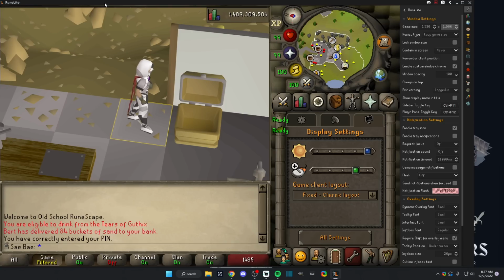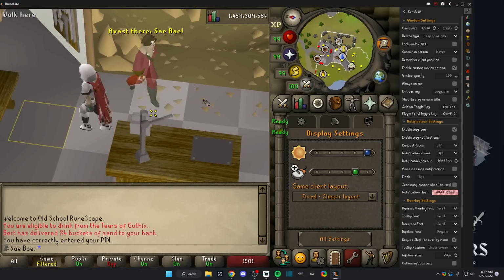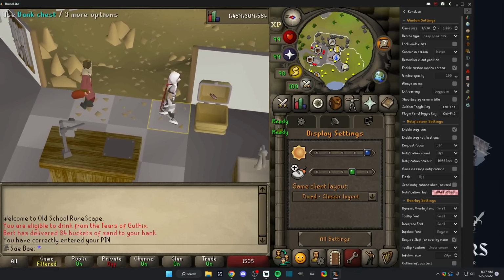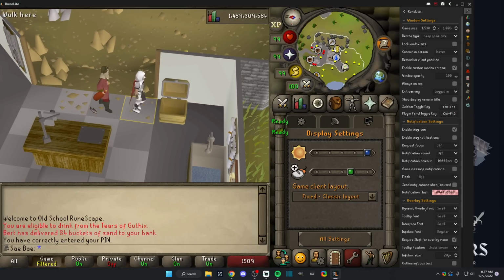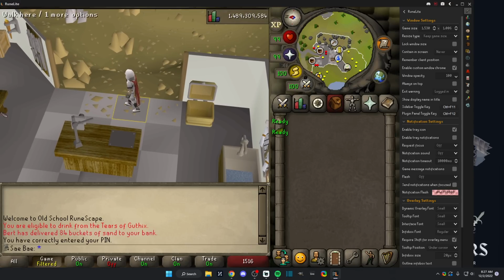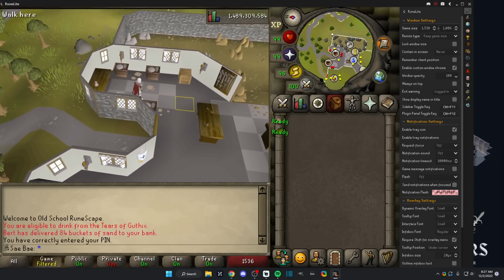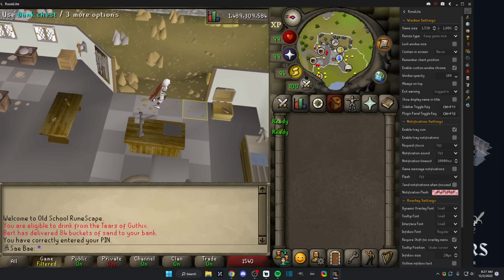I don't like that. I like it so the client is pressed right up to the screen, where even if I hit the very side of the monitor, it still can click, which is really amazing. If you guys have ever done, I don't know, four to zero chambers and the final phase where you have to do an eight-way switch and hurry up and spray your mouse all the way over to the very left side of the screen, it's really nice when you can't misclick because you will hit this little border right here. It's really, really nice. So I would highly recommend that if you guys are going to be using this setting.